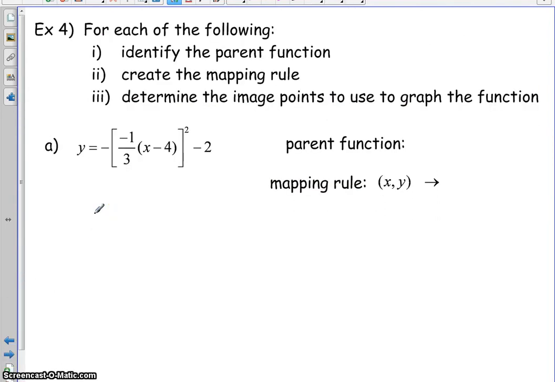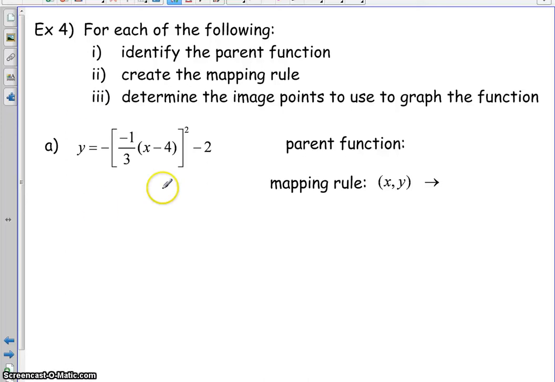Okay, so we've done a lot of examples just dealing with functions that we just called f that could have referred to anything. Now we're going to look at some examples where we actually do know what our parent function could be. So I'm just going to get us started here. We're going to run out of time shortly before we finish this up in part 3. But what we're going to try and do in each of these cases is, before we create the mapping rules, identify a parent function. Because once we have a parent function, then we have some key points that we can use to then generate new points to then create a graph.